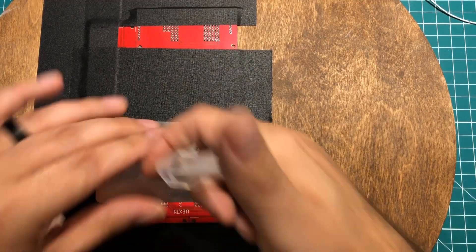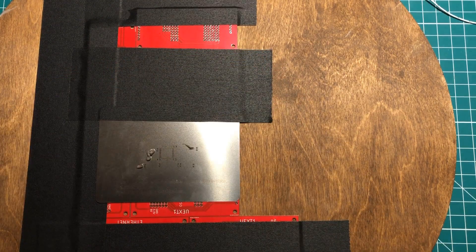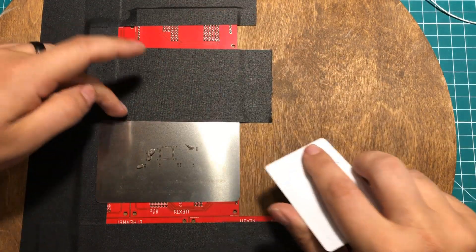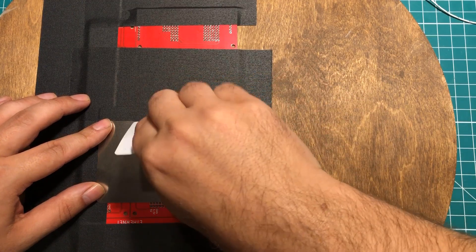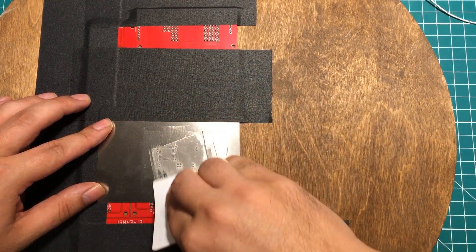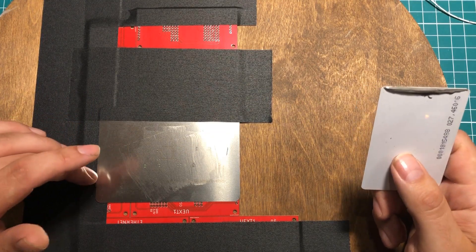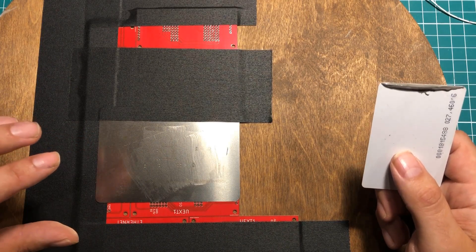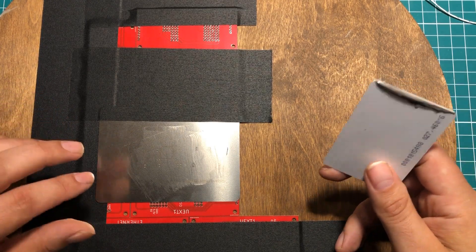The first thing I'm going to do is dispense a little bit of solder paste. I'm not going to worry too much about exactly how I put it on — I'm going to use one of these RFID cards from an Arduino kit. I'll smear it across the stencil. When I made the circuit board, I just checked a box telling PCBWay I wanted a stencil, and they whipped it out — smart enough to figure out what's an SMD component and what I'd want stenciled. I didn't have to define anything; I did absolutely nothing.